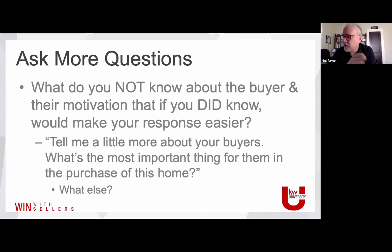When you get an offer, before you present it, I think it's really a great idea to call the buyer's agent and ask these kinds of questions. What's important for them? I'm going to present this offer, and we're going to present it in good light. But tell me what's the most important thing, and what else, and what else, and what else, so that when we come back we can counter in a way that gives them something to keep them engaged, but doesn't give them everything, because I got to make sure that I get what I want too, right?